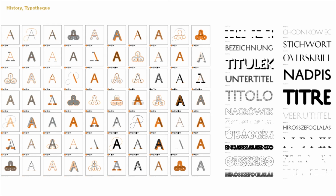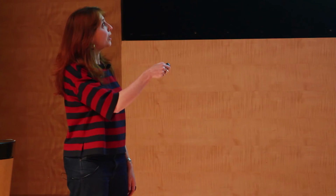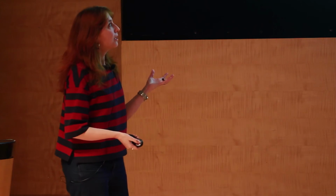Another project that I really love, it's showing how to take something from the past and make it more contemporary. This is History by Peter Bilak from Typotheque, and it's a family of many different typefaces. Some of them are only serifs. Some of them are just swashes. Some of them are actual letters. And what is extremely interesting about this typeface is that you can overlay the different typefaces and create many different combinations, as you can see here. So gray is one typeface, and orange is another one. And this is a very smart idea of taking something from another century and making it relevant for today. How can we make decoration and shading and some crazy composition relevant for today? This is a good example.